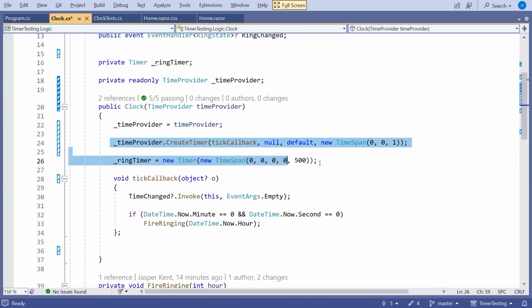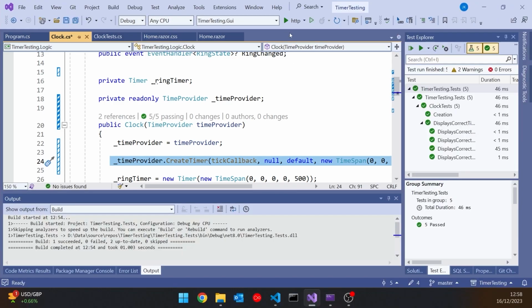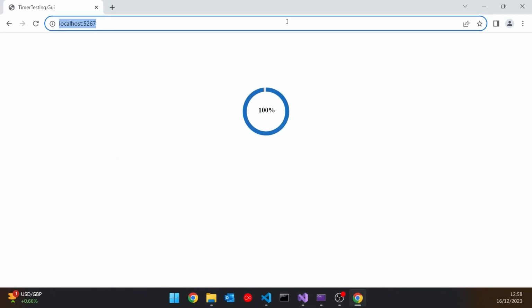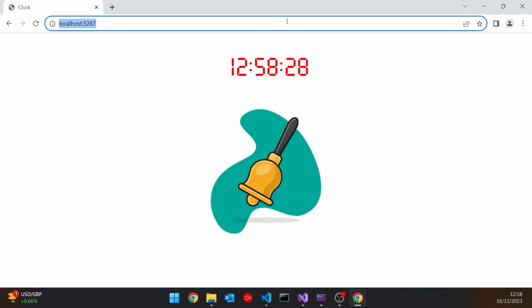So what we've done there, we've created the timer. It starts immediately, and we never need to stop this one, so we don't need to worry about that. And so this tick callback will get called every second. Having done that, that should now be working. Before I actually write the test to use that, let's just run up the application and check that that part of it still works. And so there we can see that the clock's still ticking, so that's okay.